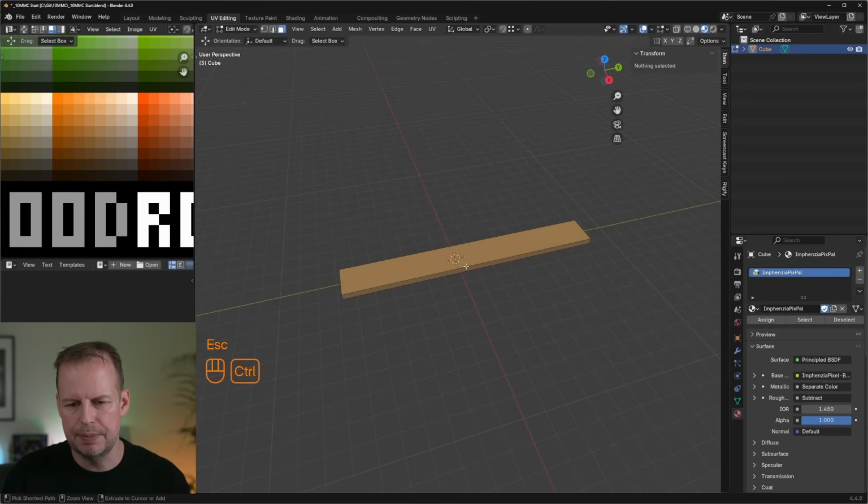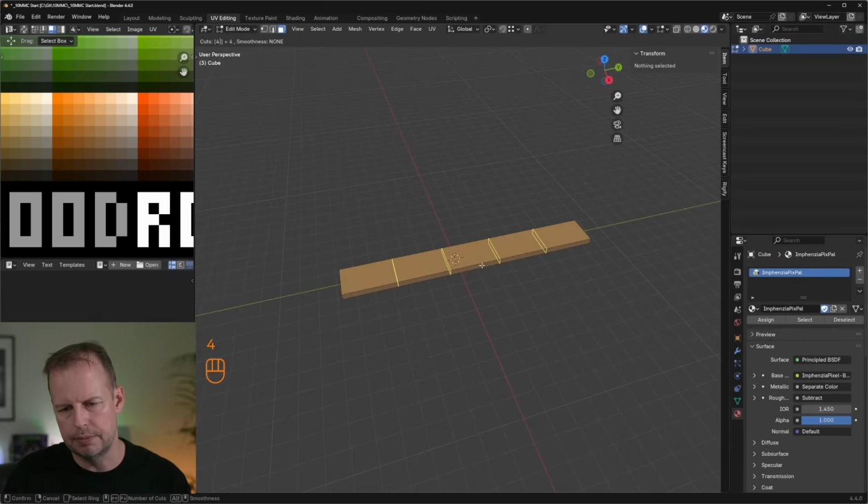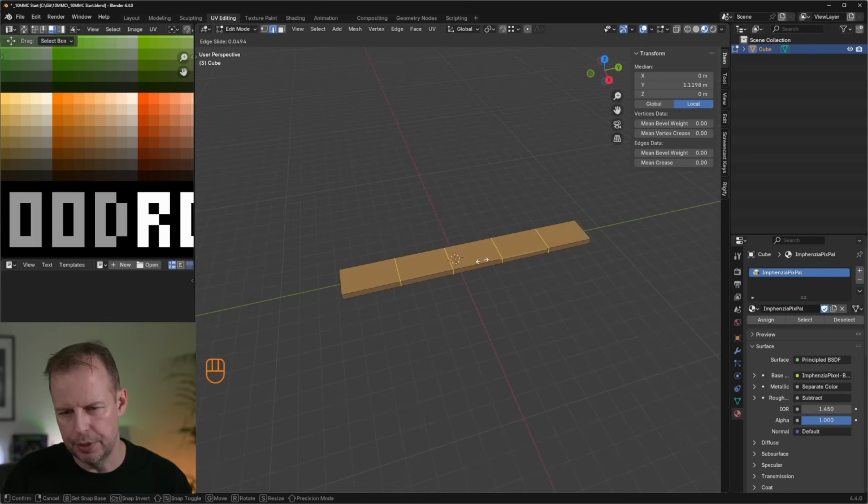So I'm going to press Escape, Control R again. So I'm going to press 4, maybe 4 loop cuts. Okay, and then when I click the left mouse button now, you can see that it's sort of confirmed that I want to create these 4 loop cuts. But now I still have an option for where I want to place them, so I can slide them in any of these left and right directions here. And if I actually want it to be default, where it just spaces them out evenly, I can remember what we did before, either press Escape or right click.